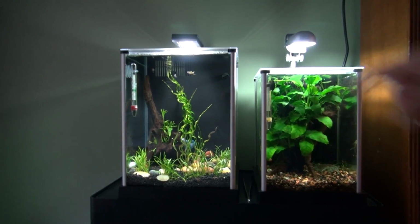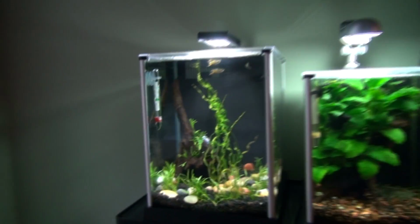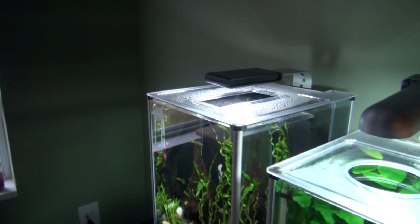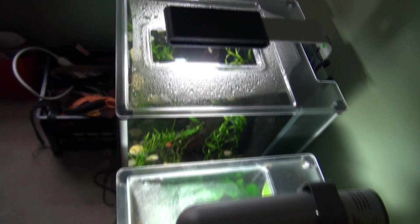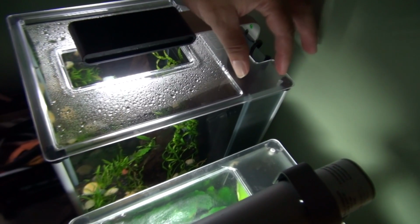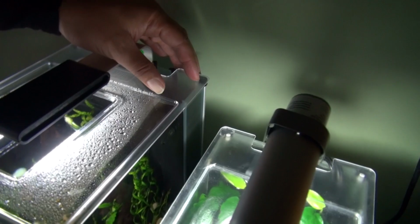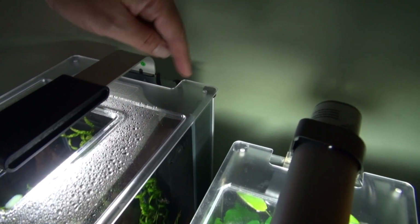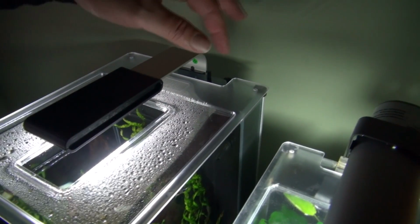Alright, so here we go. Height wise, you can see it's maybe 1.5 to 2 inches taller. Width wise, there's quite a bit of difference. A lot more area in the back to work with, like putting your heater or whatever you want in the back. That's been great, actually. I can put my heater in this one without even touching the tube at all, whereas this one sort of touches just a little bit.